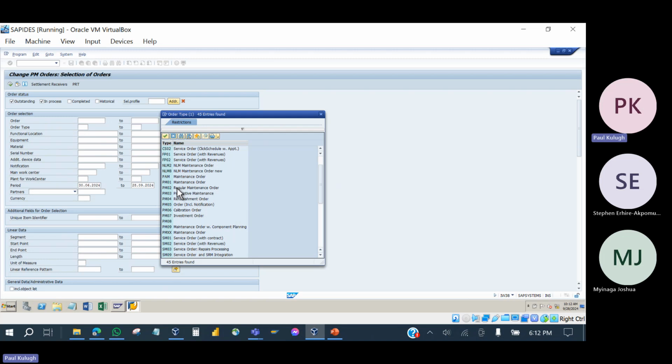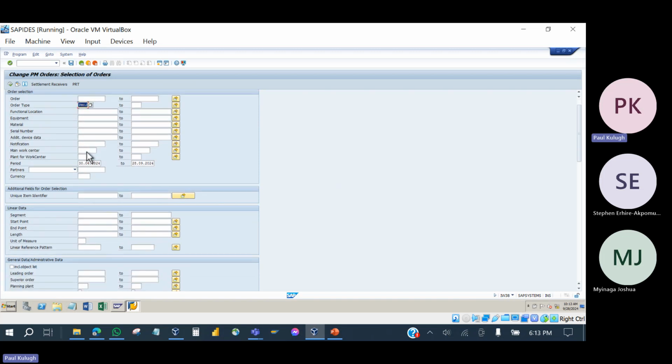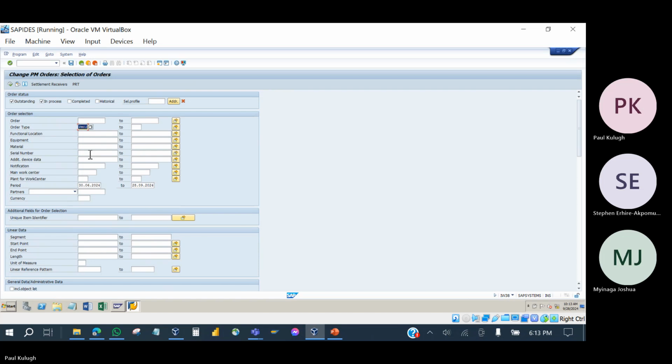So if, for example, the order type you are looking for is PMO2, and you restrict it to PMO2, it means the system will give you only PMO2 orders.